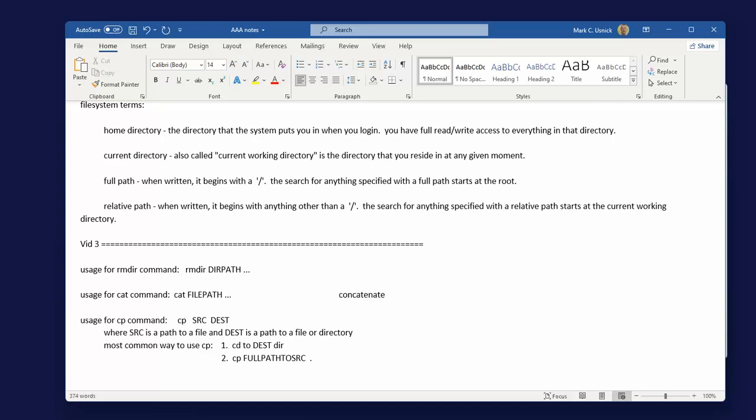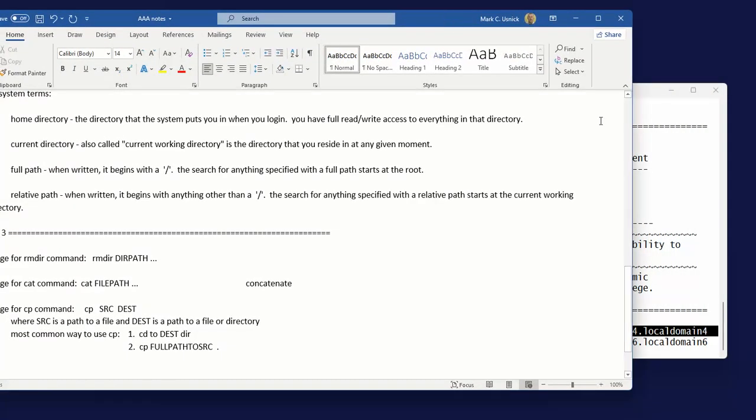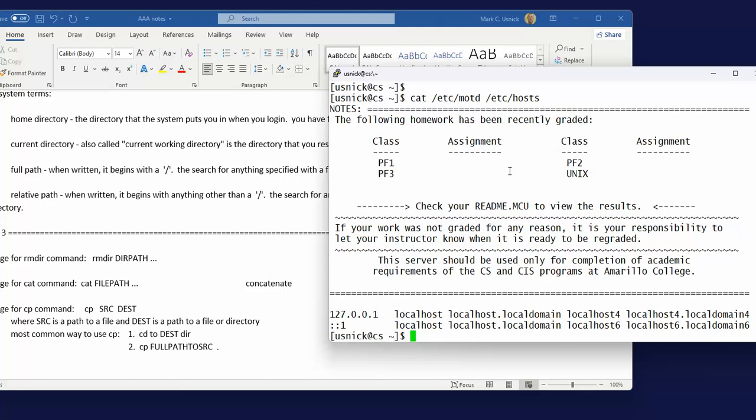We'll let you get that typed in, then we'll show you examples of that. So that's the most common way to use the copy command, in two steps. We'll show you another common way to use it also.